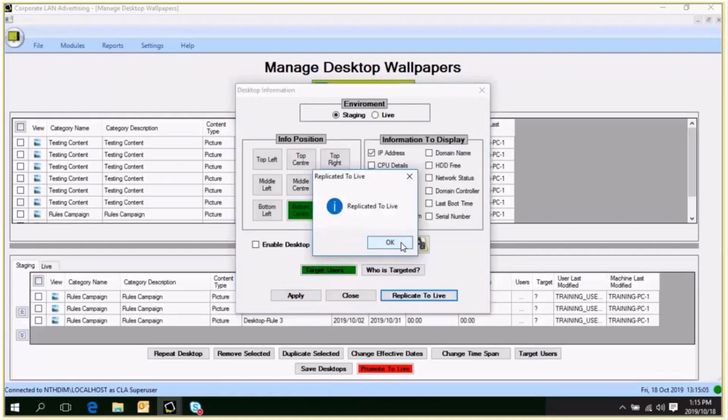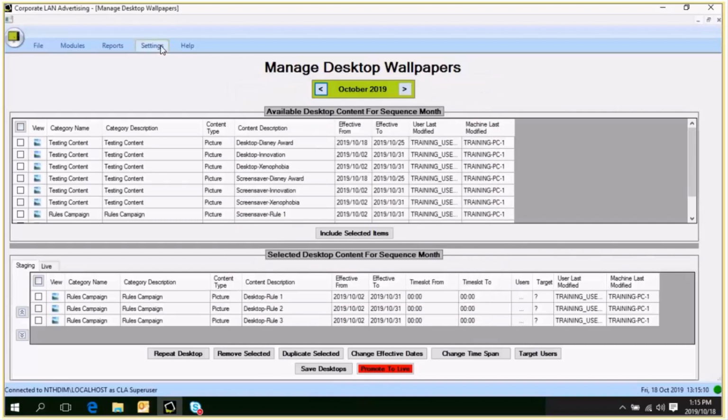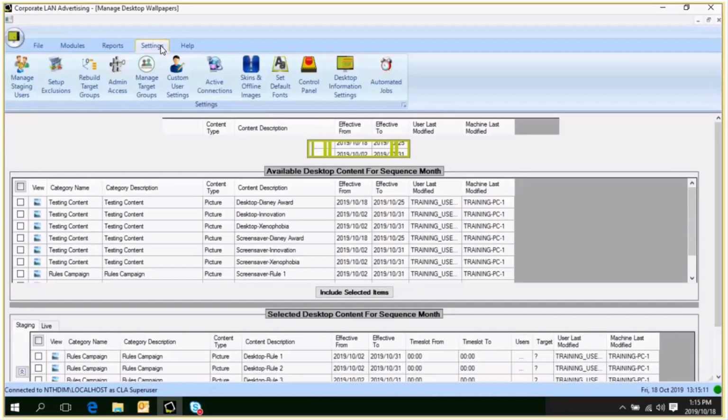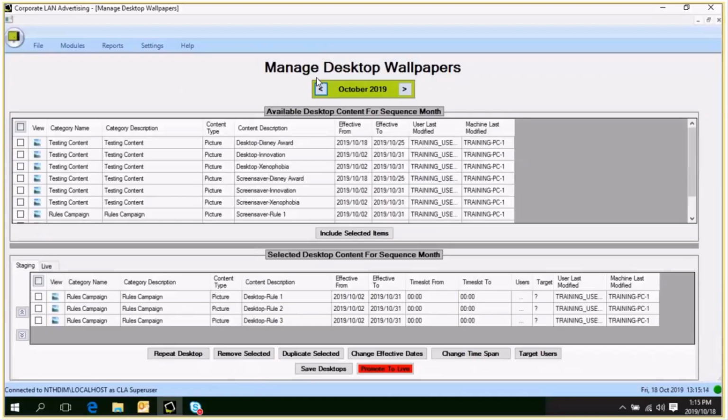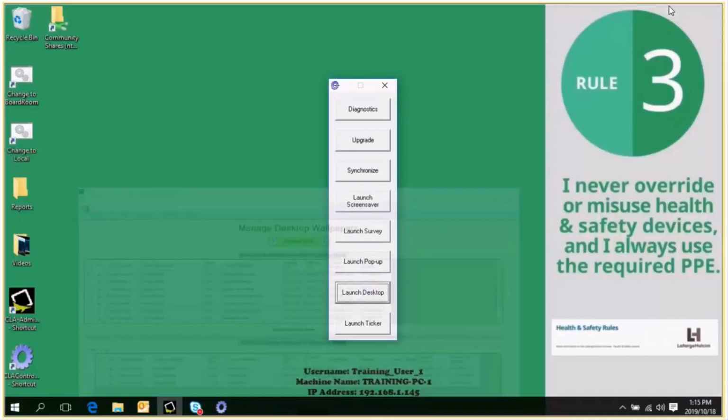And now the next time that your desktop launches, Settings, Control Panel, Launch Desktop, minimize CLA so that you can see the desktop. It should remove this information again.